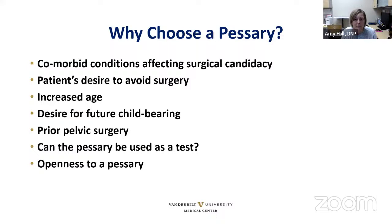Sort of the segue to those who can't have surgery, typically a lot of our pessary users, if they're just unable to have surgery, it's typically because of a lot of comorbid conditions that really do diminish their ability to have surgery. They're just not good candidates, increased age, too frail, too elderly to undergo surgery. For younger women, we certainly see that prolapse is an issue amongst all ages of women. And so women who are still wanting future childbearing potential, they may opt for a pessary for use until they do complete childbearing. Certainly patients who may have had prior pelvic surgery may not want to undergo surgery again.